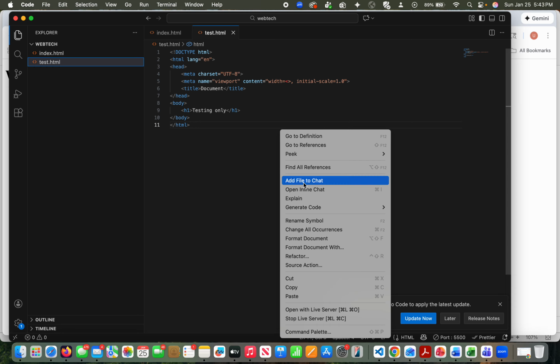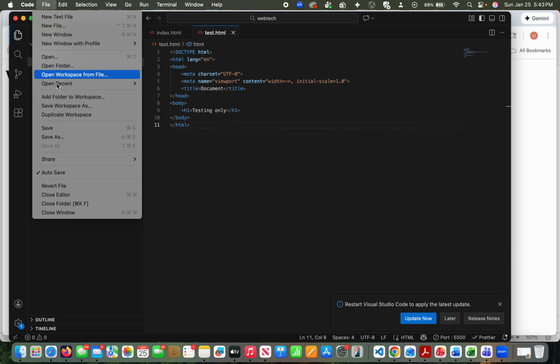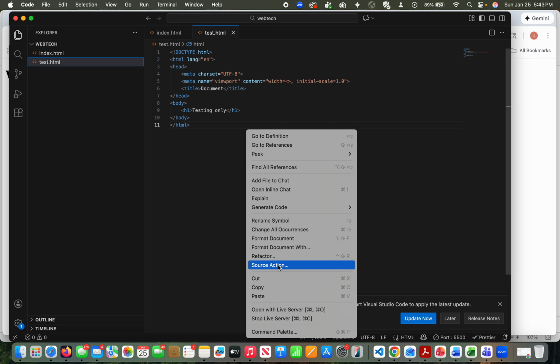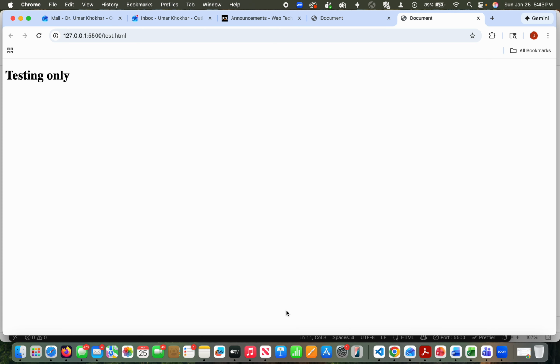And for example, let's click here. Let me save this. Right click and let's say open with Live Server. So you guys see here, this time the web page is this IP address. You guys know that this is for the localhost, and that's the port number, and the file is test.html. And this is, for example, index.html.